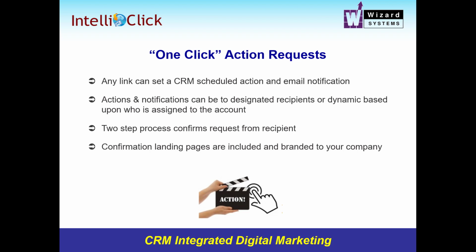So this allows you to take any link you create, whether it's a page link or a specific call me link, and immediately have it do several different things. One, of course, bring attention to whoever needs to take action in the CRM. The other is to potentially send notification to them, because if your salespeople are not in the office, there's no reason they shouldn't be immediately alerted anyway, and to have them be able to have the information they need to take action. So action requests are able to be both designated or dynamic. Dynamic means you have reps assigned to the account.